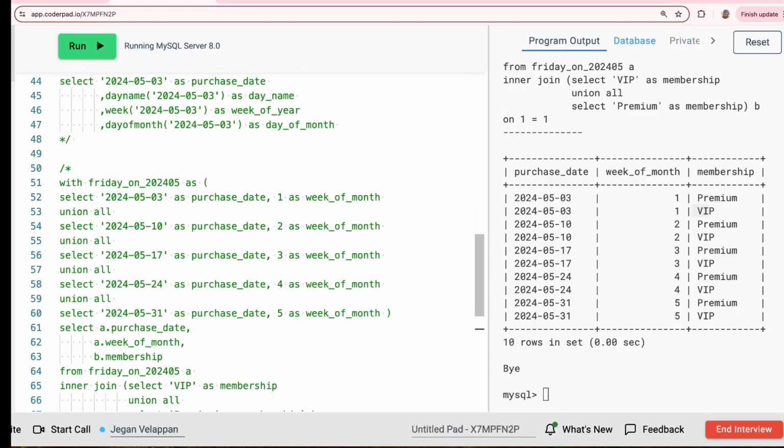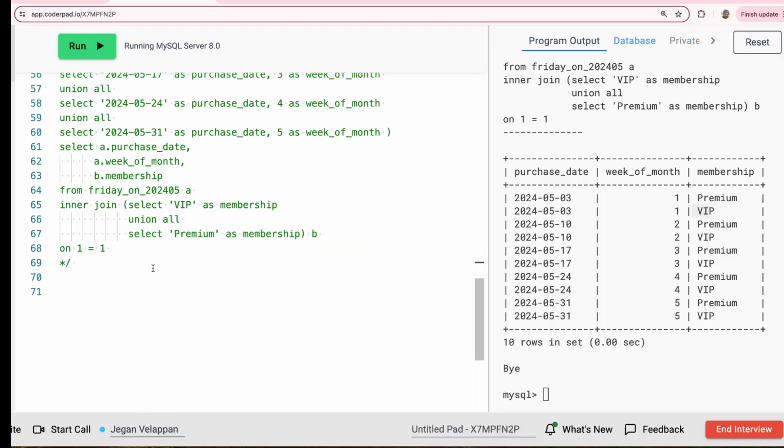So basically with the CTE table, we just say the CTE table name, and then you just write the code, right? The same thing we are going to do, but we are not going to hard code each and every Friday. So how to do that? We just say select this date. We start with May 1st, right? So we say May 1st as purchase date, or for simplicity we just say date. It's not purchase date. Okay? So date underscore. Date is a keyword, right? So you just add an underscore. It just neutralizes that. Same way, I'm just going to say union all.